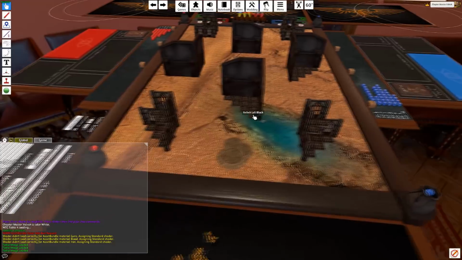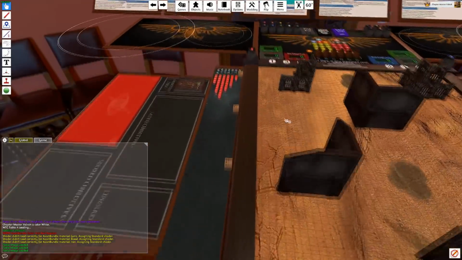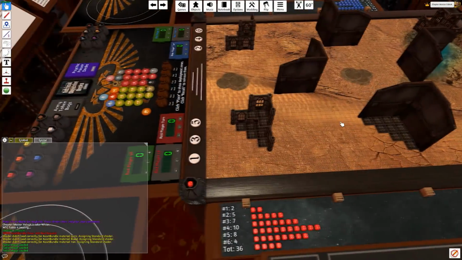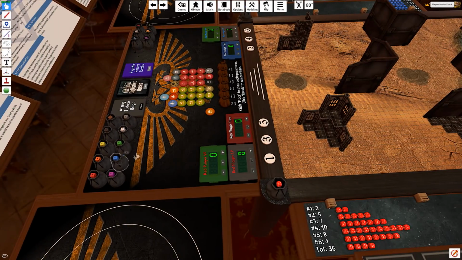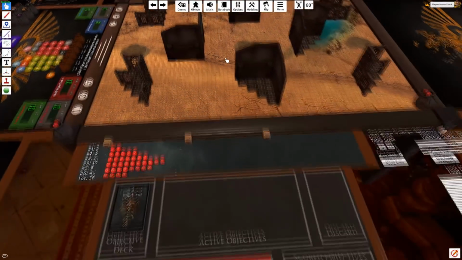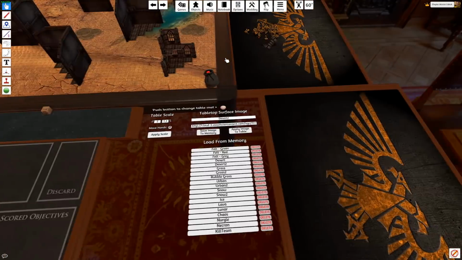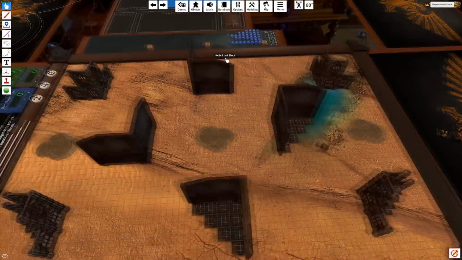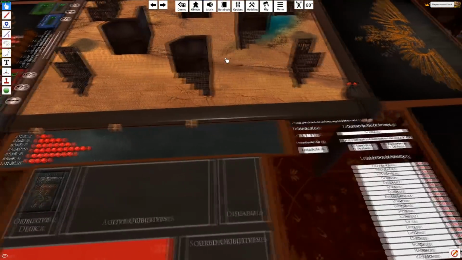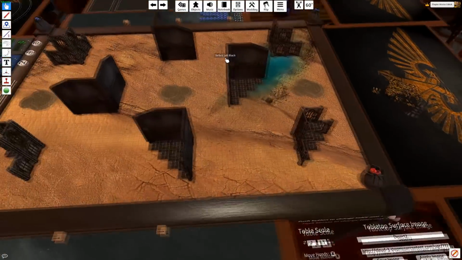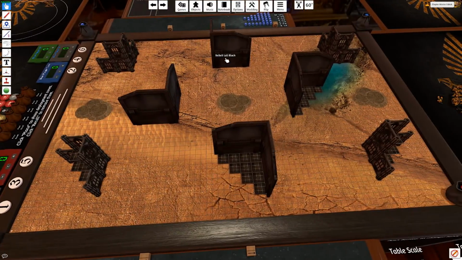Maybe we want to do themed games. I'm not too sure, but there we go. Now you can do all this awesome kind of stuff. You can get all the dice and stuff like that. There's literally so much on there. There are dice mods for certain chapters. You can go download Ultramarine dice and load them into the game. The sky's the limit, chaps, when you come and play Tabletop Simulator.